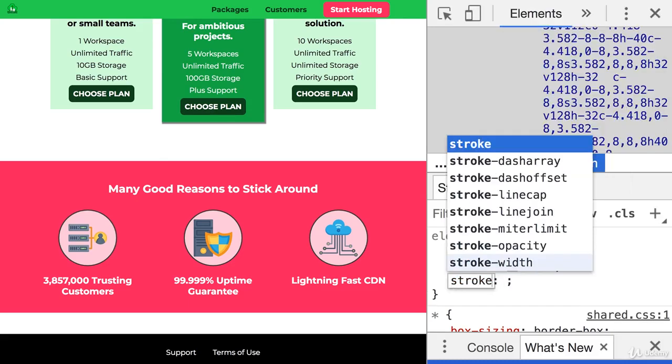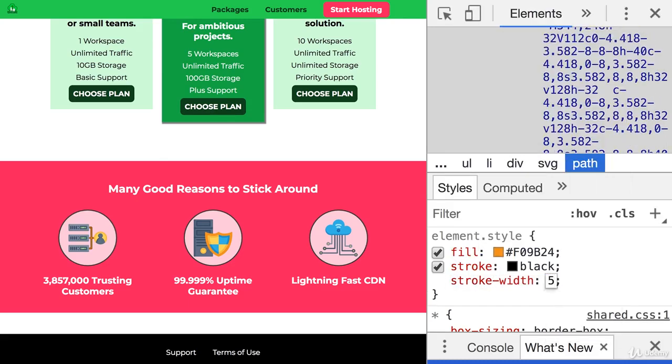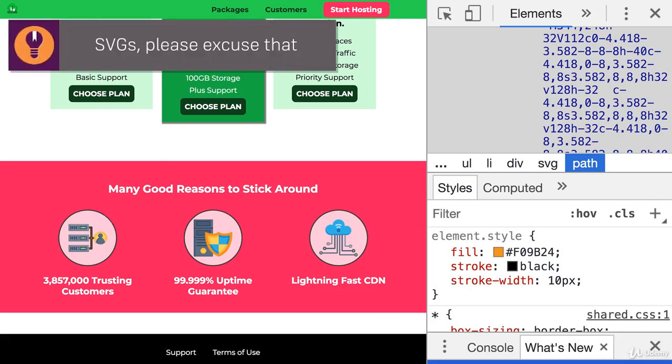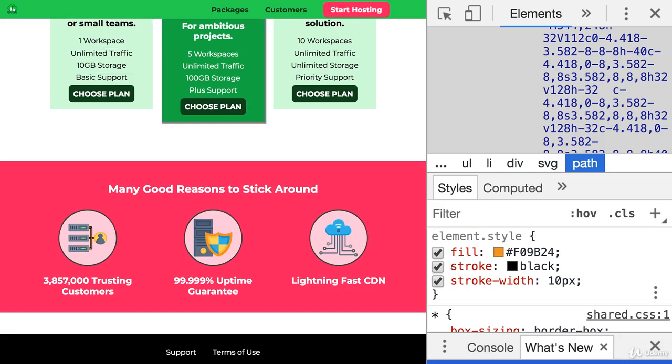You can also add a stroke width property to set it to, let's say, 10 pixels so that we can clearly see it here on the left. This is just a brief introduction to how you can style SVG. Fill and stroke are the most important properties there. You could translate them kind of with background color, and border width.